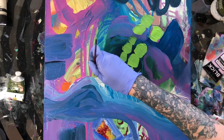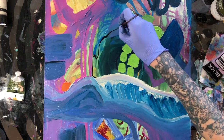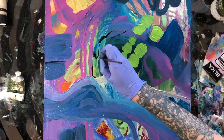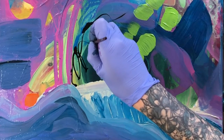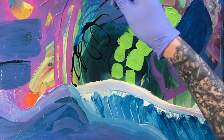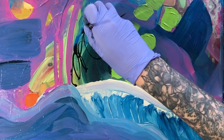So I'm using a high flow acrylic here, and that's what I'm able to get these really delicate lines with. This one's almost empty, so I added water and I'm just taking it out of it. But I really recommend this. If you want to do fine line work, this is going to be so much easier for you than a soft body because you're just not starting with as thick of a medium.